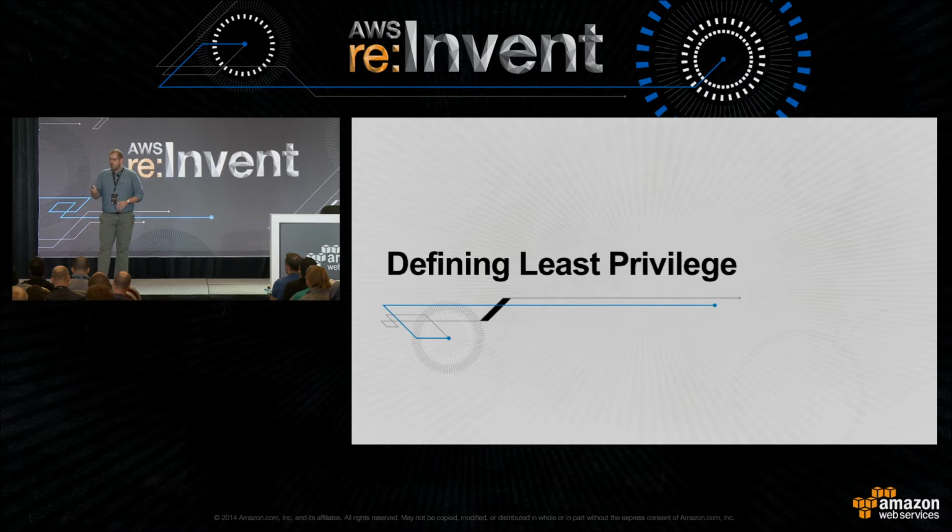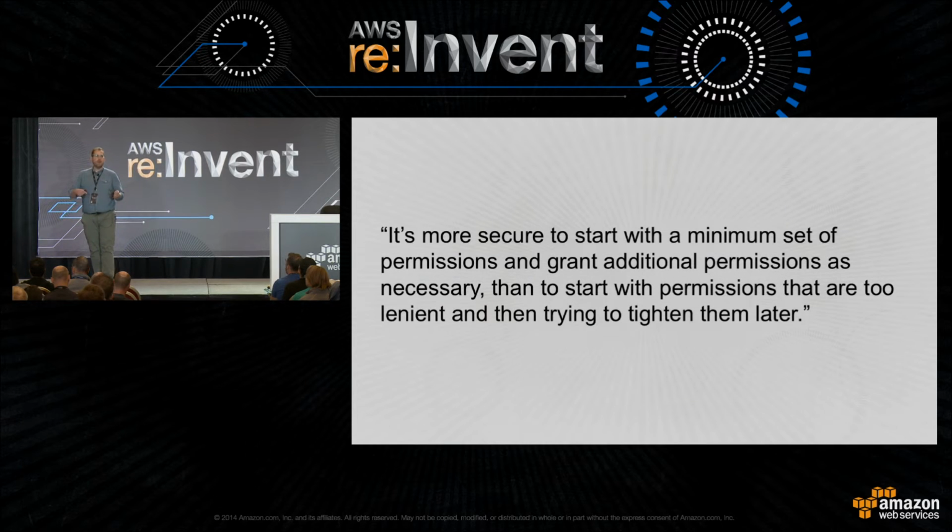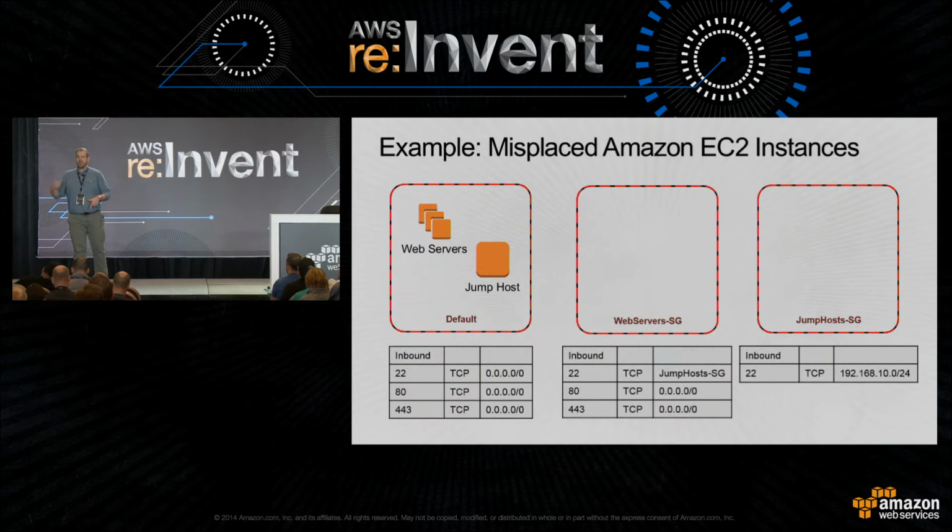So we could go into a theoretical definition of what least privilege is, but I don't think it serves us well. So we're going to use just a working definition. The goal is to give enough access to your actors, your users, your computers, so that they can do the job that they need to do, but no more than that. And the reason we're trying to do this is if one of those ever gets compromised, you want to limit the potential downside. So going back to our common mistakes, let's just go over a few of them.